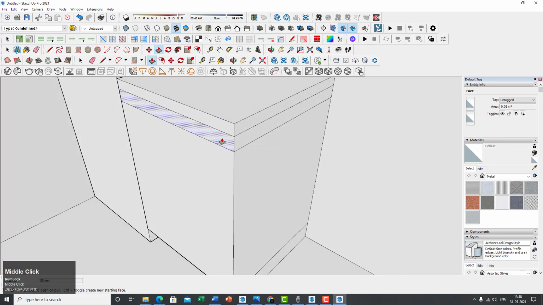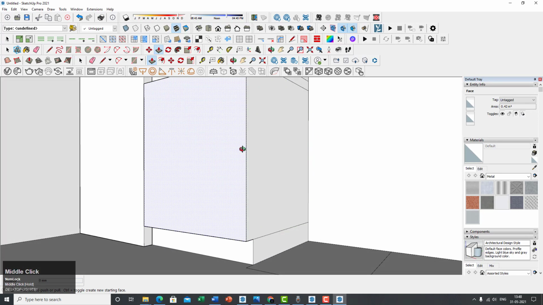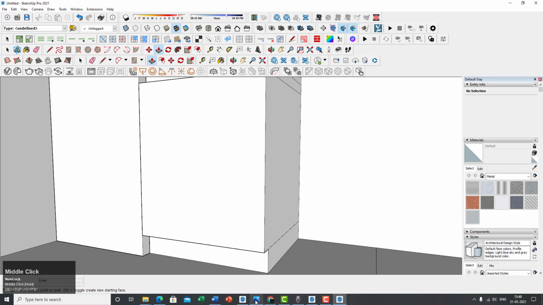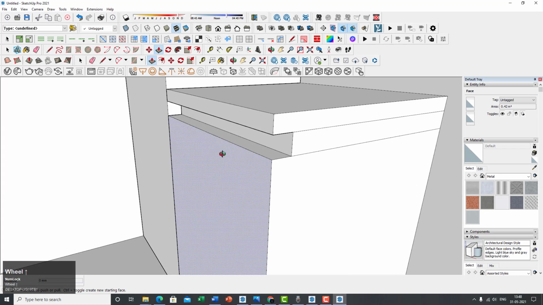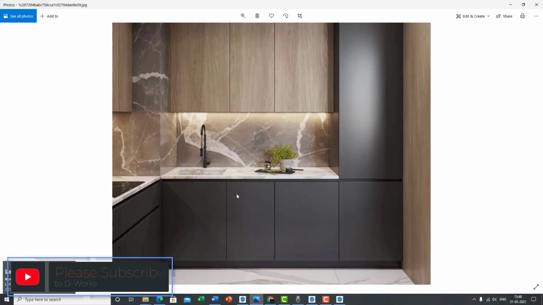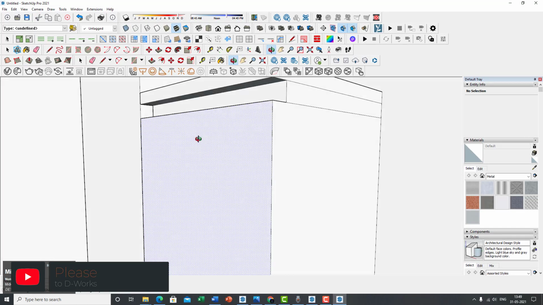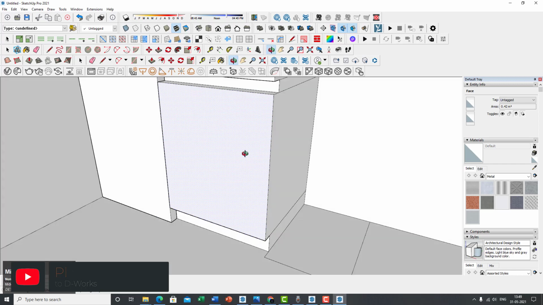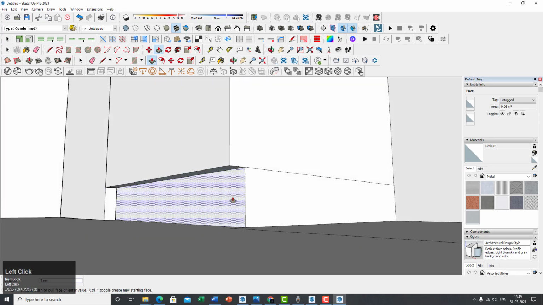And then this too by 50 mil. Actually 50 mil looks quite a bit to me, to be honest. Does it? No, it's alright. You can go with that. If something looks odd to you, you can always adjust it by pulling or pushing this.